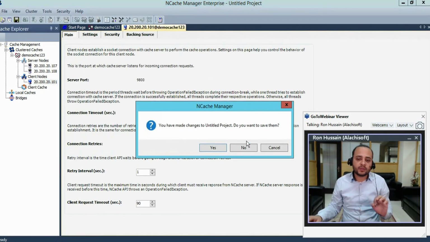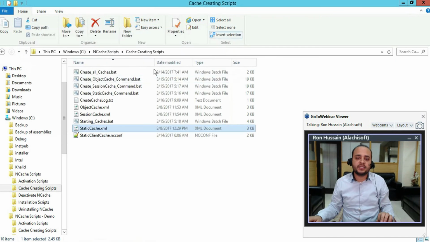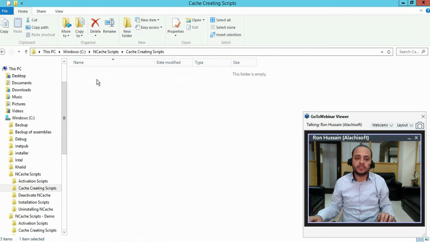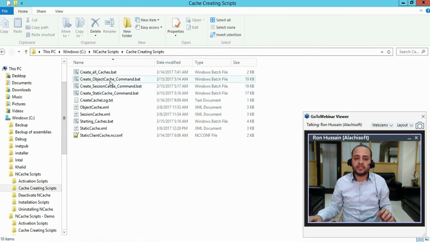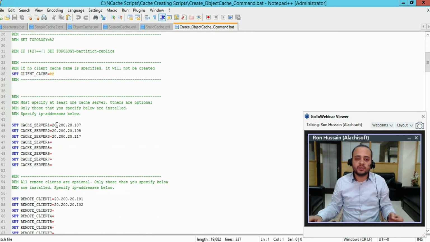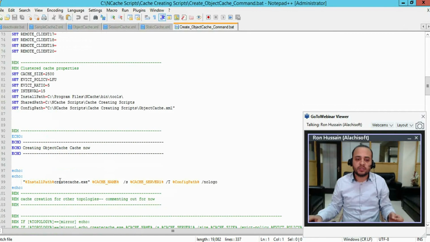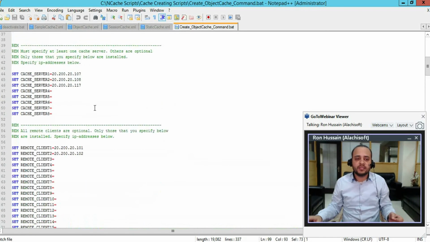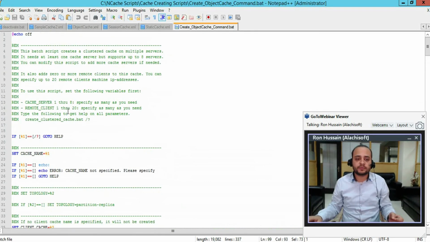And this exact approach is utilized in our scripts here as well, where we have create object cache, which is using servers to call create cache with /t, and it takes a config path that is specified right here.